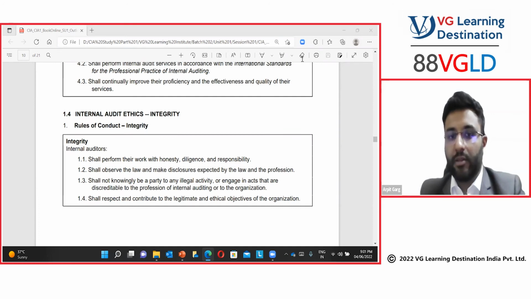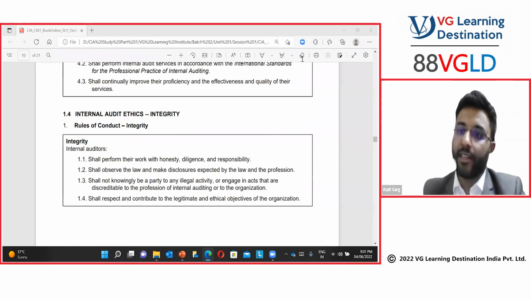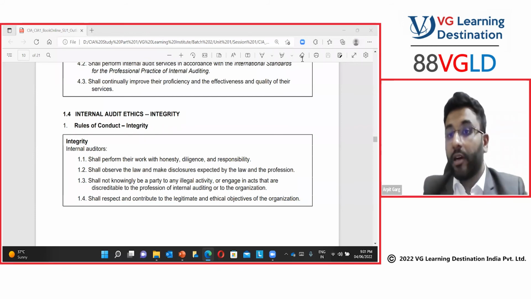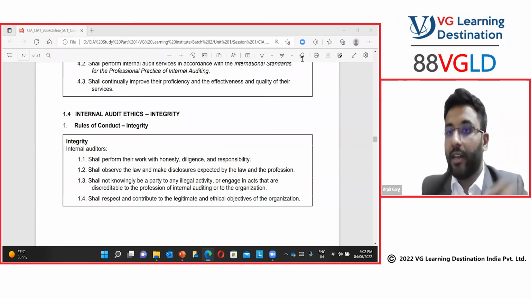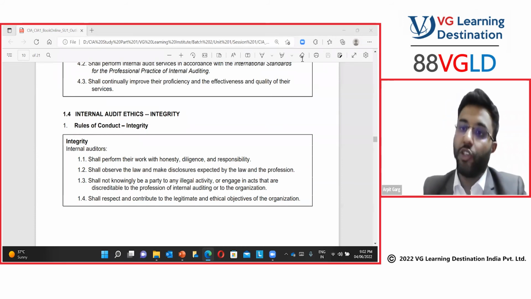I think the way we have to see it is that if it is a dual reporting relationship, let's say the CFO and the CAE are the same. In that case, for all the activities where the CFO is responsible, their team members cannot do the audit. This is again part of objectivity. If the person is taking the role of a CFO and also the role of a chief audit executive, then his or her team members should not be taking assignments or auditing for the functions and areas where the CFO is involved.